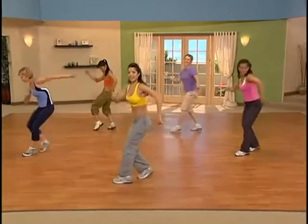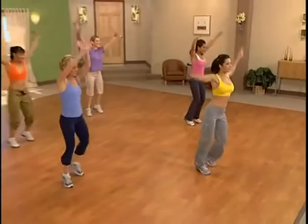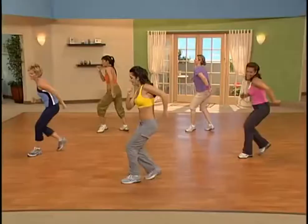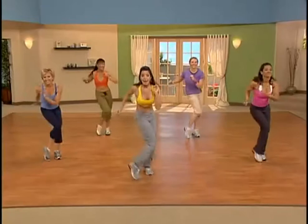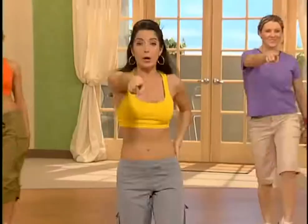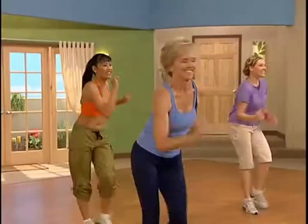Now let's go back to the top with our rock step right here. Right. Yes. Cha-cha-cha. Ooh, I'm starting to feel it. Are you? Take it front and back. Cha-cha-cha. What's next? It's our samba right here. Point to me. Reach it up. Good. Twist back. Twist and pull. Work those abs. Here we go. Point up. Reach up. Yeah. Take it back. Lazy merengue.